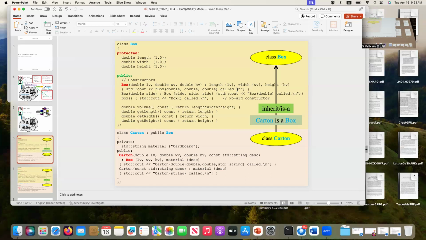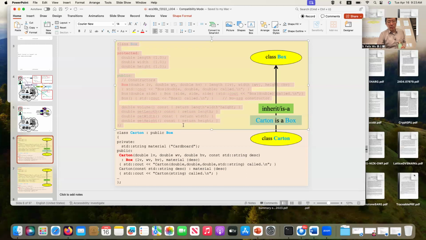So you can say a carton is a box. Let's use the example to see how this relationship can be specified in a programming language like C++. Here is the definition of a box.